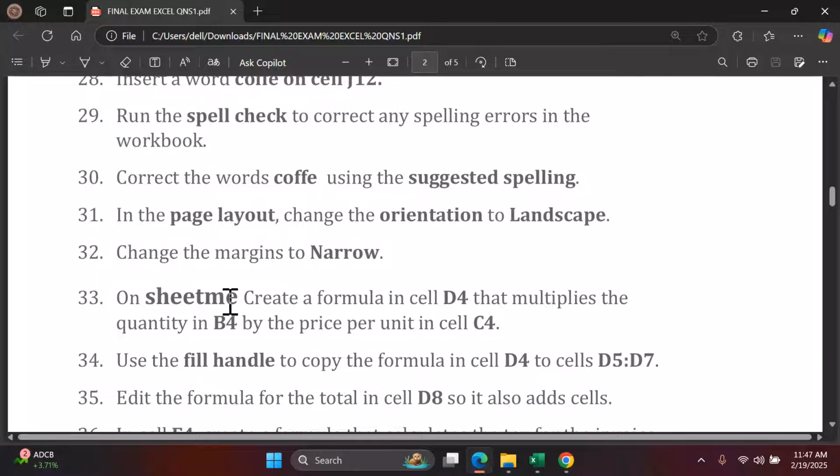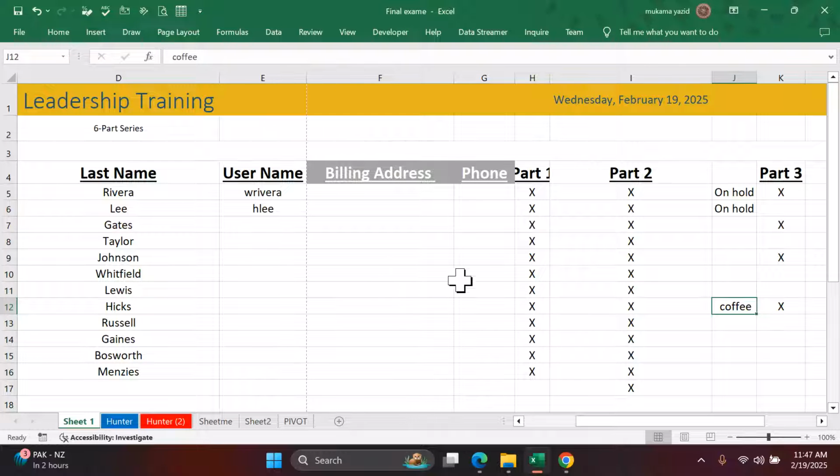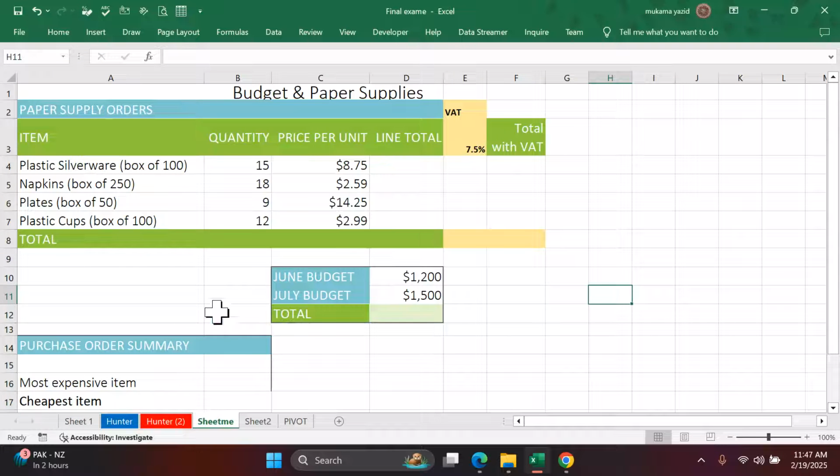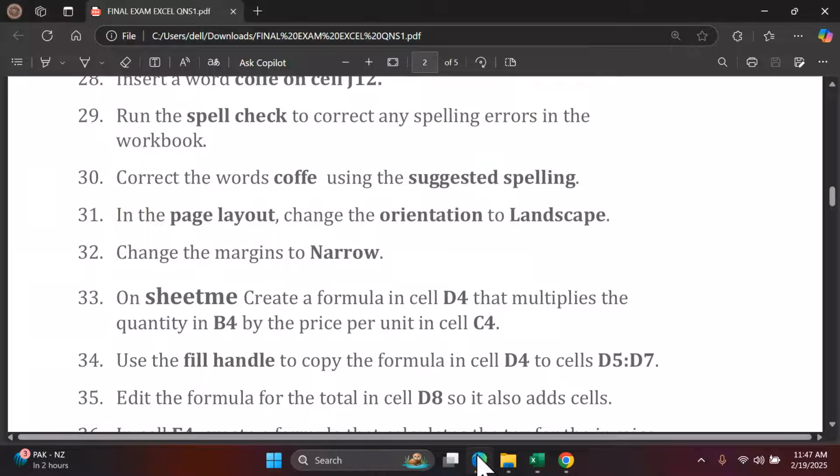From there, they said use a sheet called me. Create a formula in cell D4 that multiplies the quantity in B4 by the price per unit in C4. So we go to our Excel and we look for the sheet me and we look for the cell called D4 and we create a formula that multiplies.